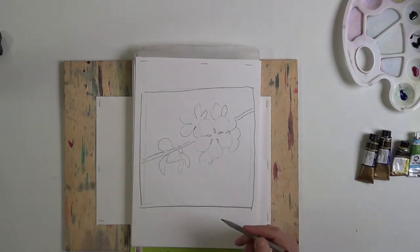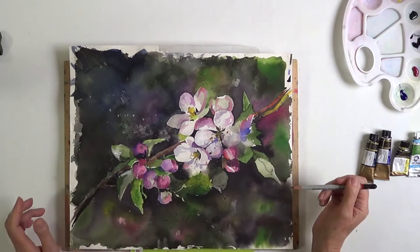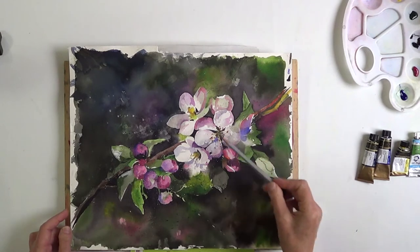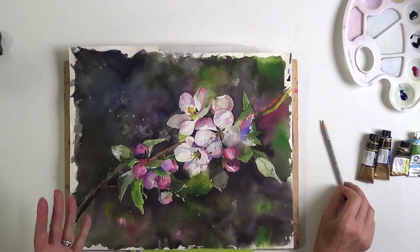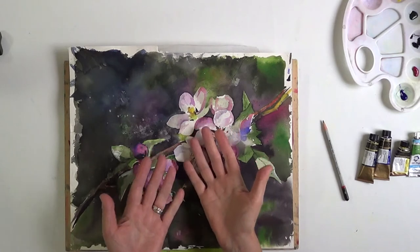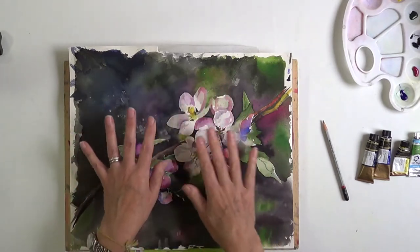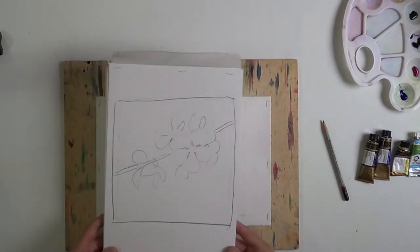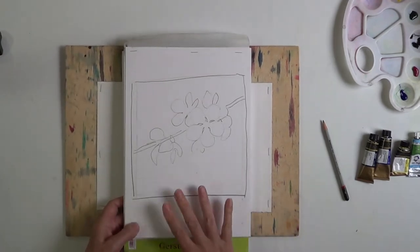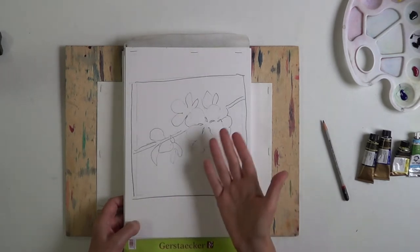Now what we're going to do, if you remember, we have the dark background. So we're going to do the dark background first, and then we're going to paint the flowers afterwards. But if you look at the dark background, I've got lots of other colours coming in to this dark background. And that means that we've got this branch in the foreground, but we've got other branches and other colours and other blossoms that are very faded in the background. So I'm going to show you that technique today, and the sketch will be on the site if you want to copy the sketch, but basically try by yourself, because they're not difficult flowers to draw.